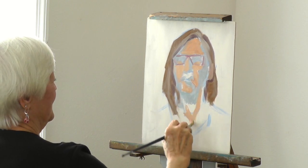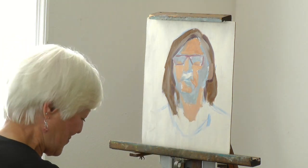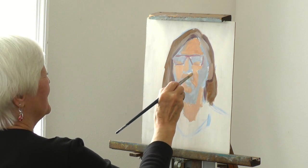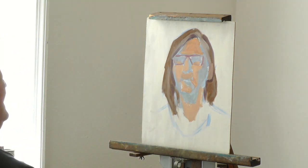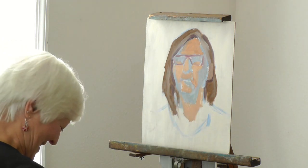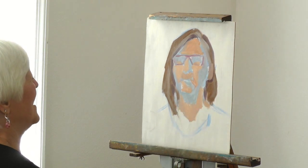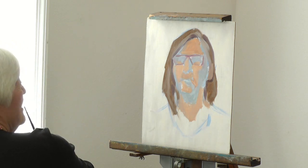Yeah, I need to bring your neck down a little more here. So this is so nothing at this point. Oops, a little dark. Okay, so now. Okay, so I'm going to go for, do you need a break yet? Okay, I'm going to go for a little background color right now.